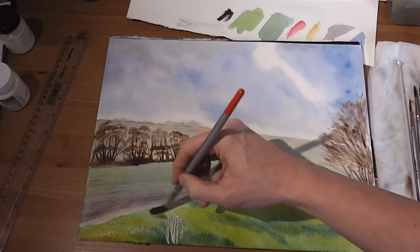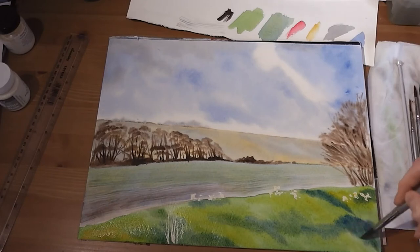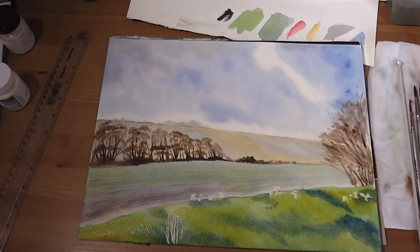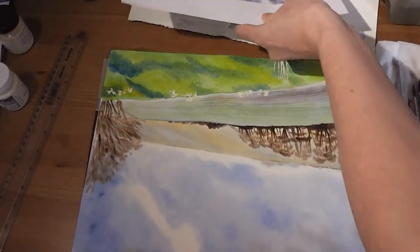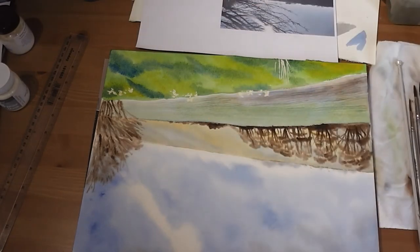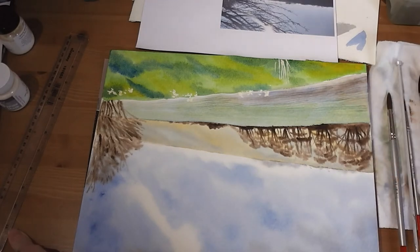Again, this cobalt blue, I'm not mixing it too much. I'm letting the effects happen on the paper. It's always quite interesting that way. Then I'm going to twizzle this way. You can twizzle your drawing this way for reference as well. I mean your photograph. It's up to you what brush you want to use now. You can use whichever one.